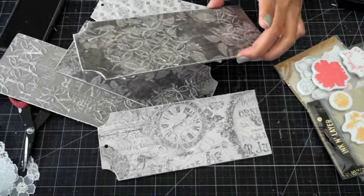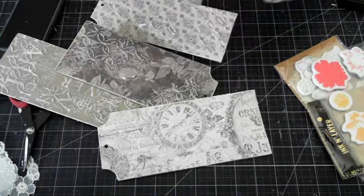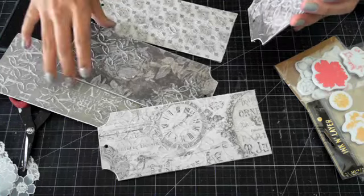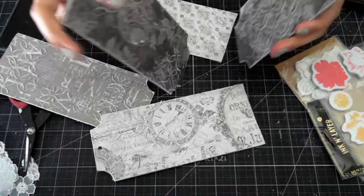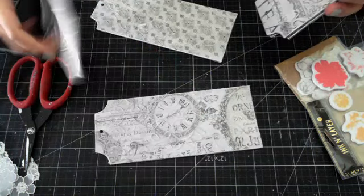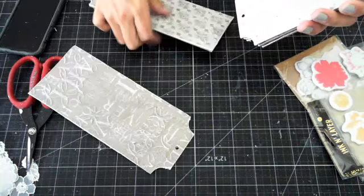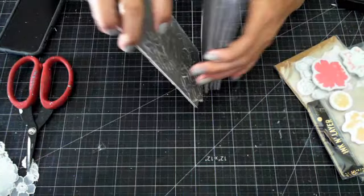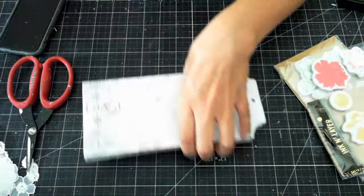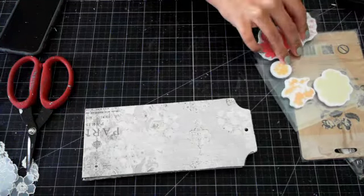Any questions so far? Okay, let me figure out how this is going. Okay, so that's that. And that. That. And this. Okay, let me put these away, the stamps away.